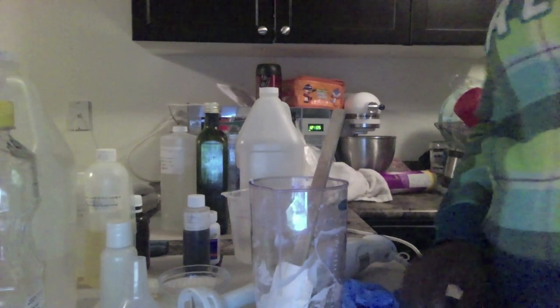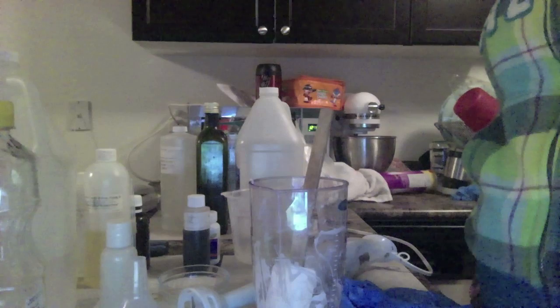Sorry, guys. If you want to use the base recipe, this was me kind of playing around with it a little bit. But if you want a base recipe to start with, then you would use 7% of a soft oil, 7% of another soft oil, 6% of either a soft or a hard oil, 5% emulsifying wax, 71% water, 1% preservative, and 3% fragrance oil. But you can play around with those numbers how you will, depending on what you want your lotion to do.